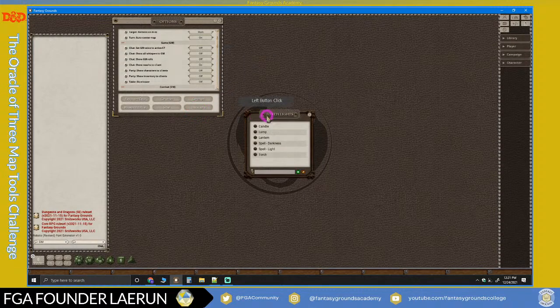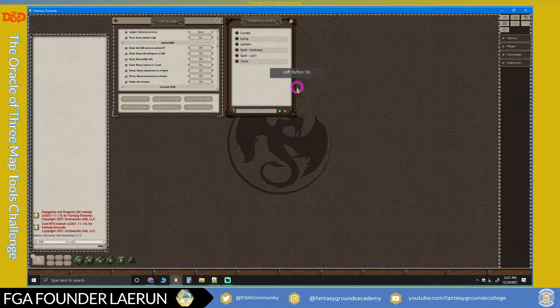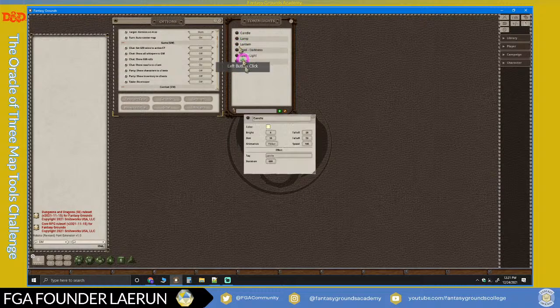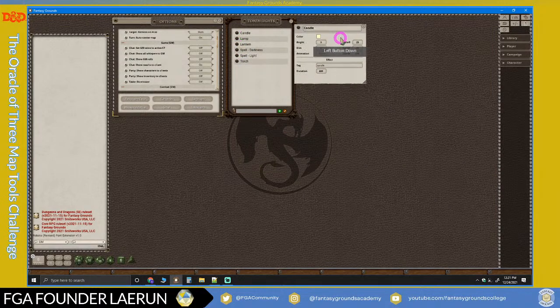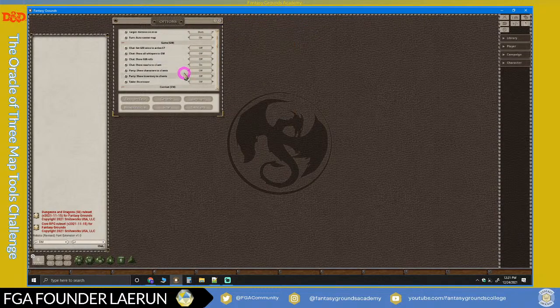Token lights is a way that you can customize making lights for your game. I'm not going to go into this too much, but you can create your own custom things. Here are the details for just some basic things. If you open these up, these have the properties of those. If you wanted to make a campfire, fairy fire, all these different spell effects, you could technically make a library of those. But I won't cover that too much in detail right now.